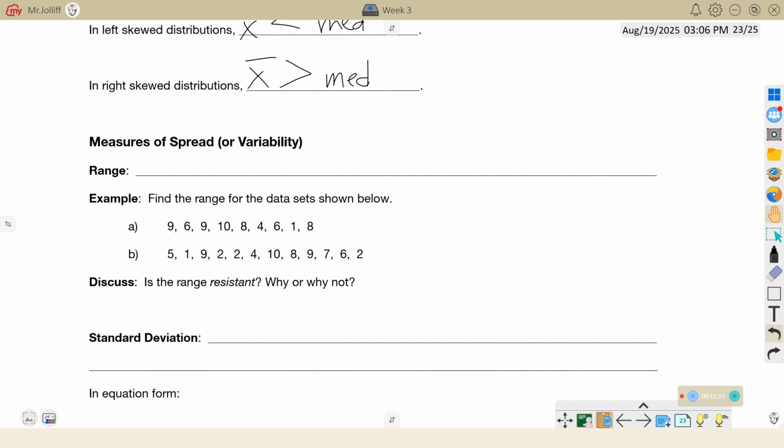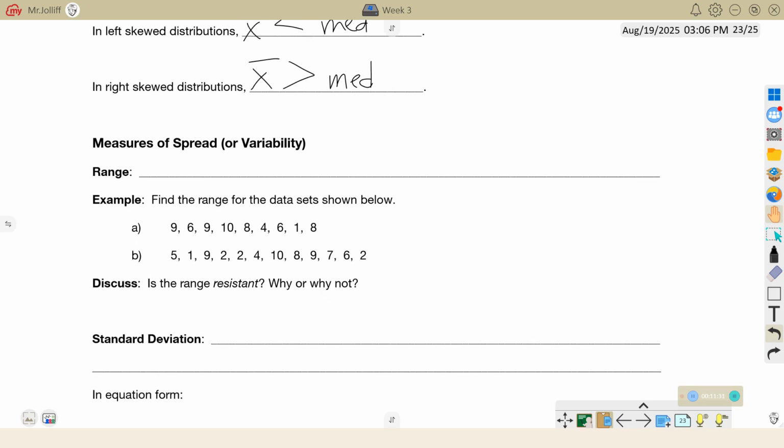The range does not mean what it meant in Math 3. In statistics, the range is looking at the width of your data. And we calculate it by doing the largest data point, our maximum, minus our smallest data point, our minimum. Max minus min. That is not an interval statement.